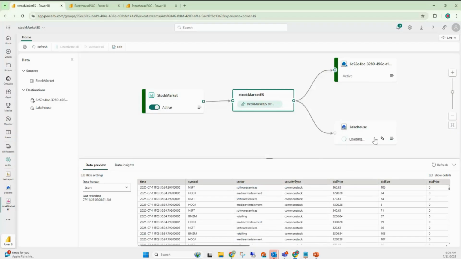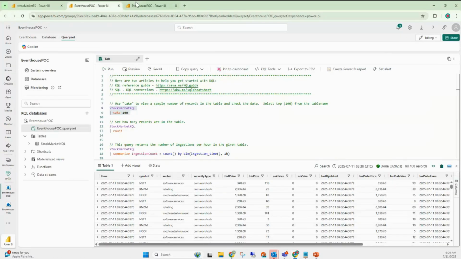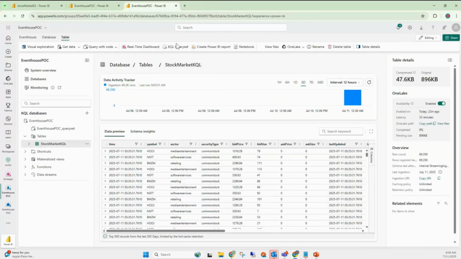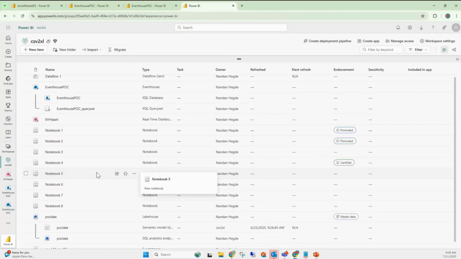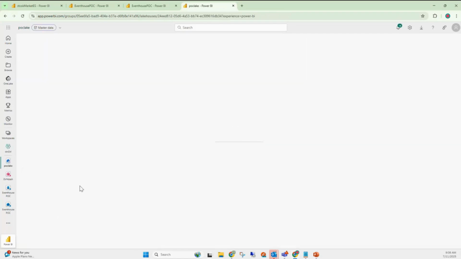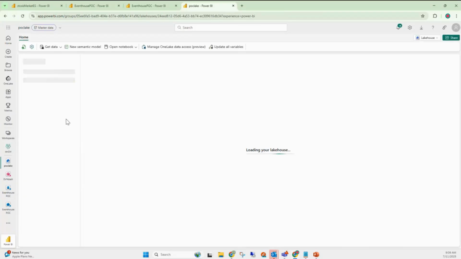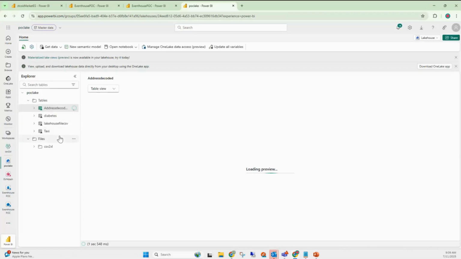So this is configuring it to the lakehouse. Since it's event data, it does take a couple of minutes for it to load. Correct. Let me go and take a look in the lakehouse now. Within this, I have a lakehouse called POC Lake. Under the table section, the stock table is yet to be created because it is still configuring here.